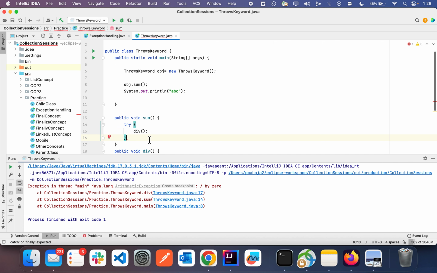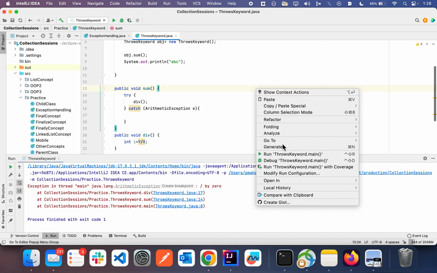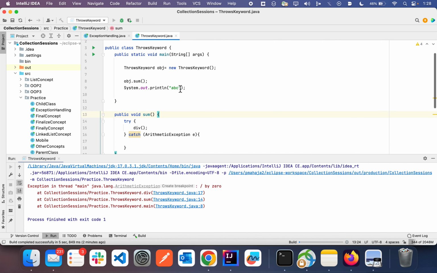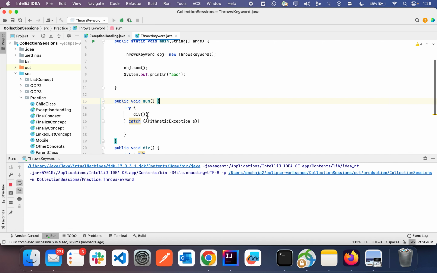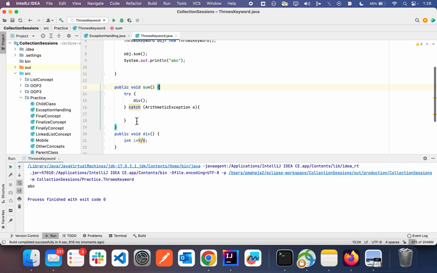See, in the try we are using this, and in the catch we are catching the exception: catch ArithmeticException e, and here we write anything that we want. Now if we run this, we can see that ABC will get executed. Why? Because when sum executes, it will go to div. Div will throw an exception and it will be caught, and then ABC will get printed.